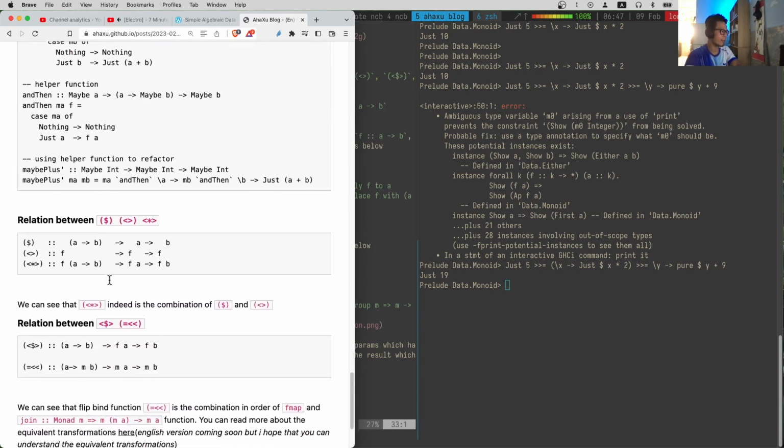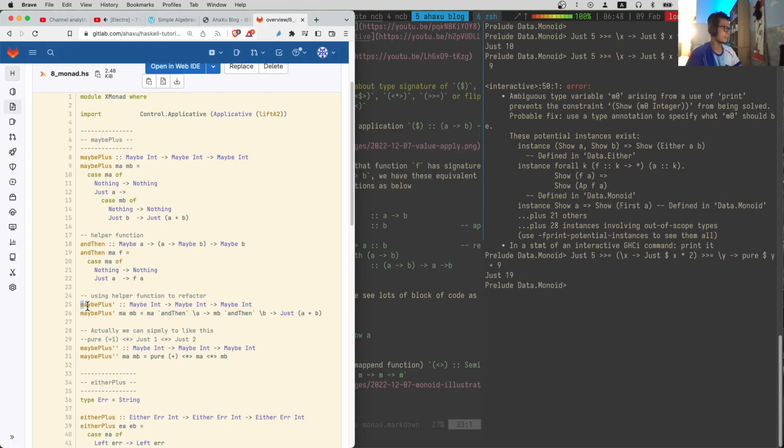And let's take a look at this one. This is the maybe plus prime, and we already explained how we are trying to refactor the maybe plus function.